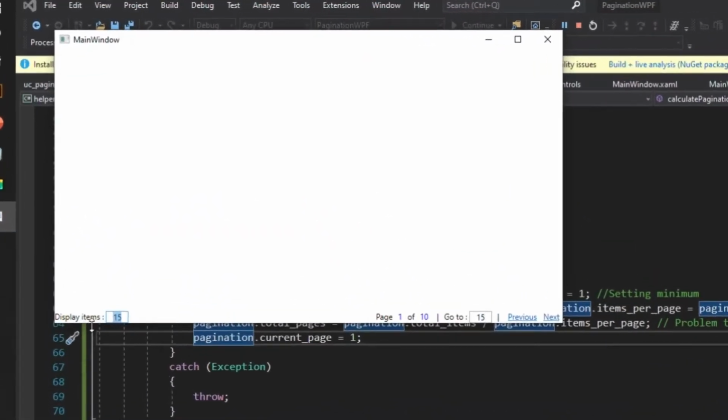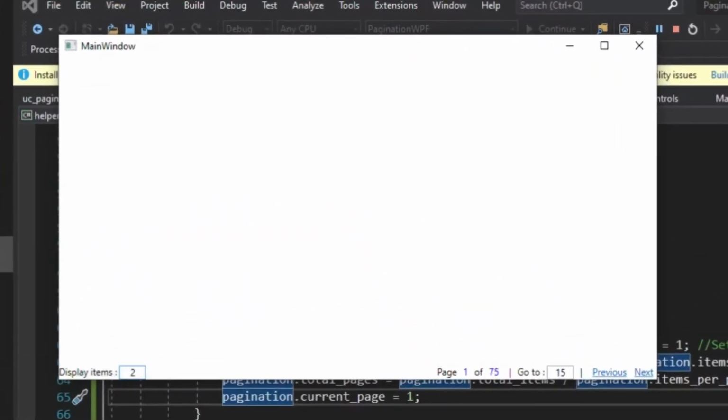Let's say I need 2 items per page, and I'm going to press enter, which means 75 pages are there. I have 27 items, and I have 5 pages, and I will say 1000 items, but we have only 150 items or something, so it's not going to work. It's okay, we have only 150 items, so when I enter a larger value, it returns back to my maximum value of 150. When I press 0, it returns back to 1. When I enter 3560, it's setting as 150 and it's showing in one page.